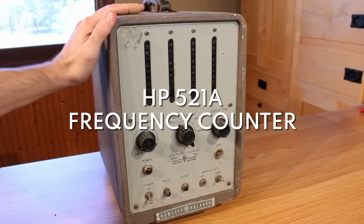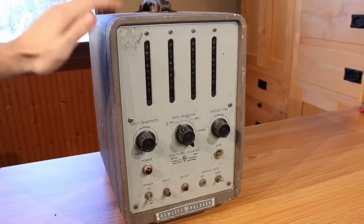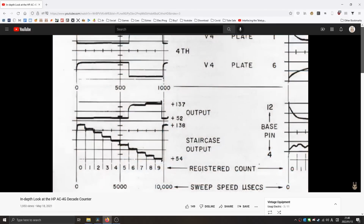Next is the HP 521A. This is a frequency counter, and I'm actually really excited about this one because I did a video about a year ago on the neon display units that are used in this. They're called the AC4, and I go into a lot of detail about some of the really trick stuff they do with the way that they run the flip-flops and the neon illumination in these.